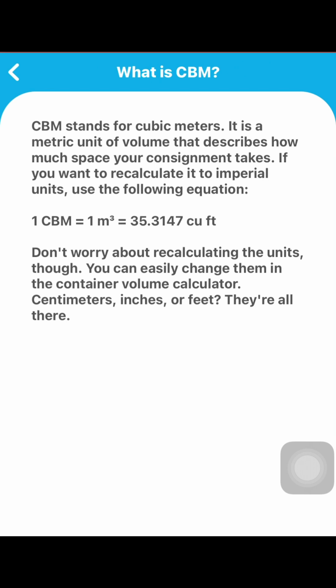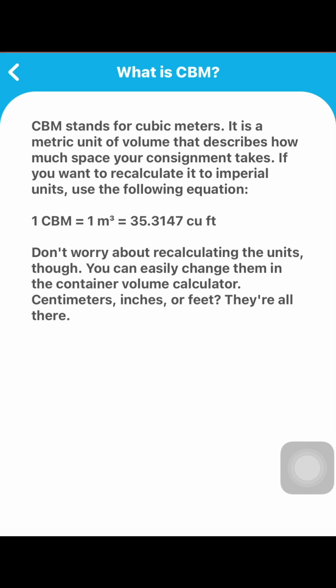If you want to recalculate it to imperial units, use the following equation. If you are recalculating it to an imperial unit, 1 CBM is equal to 1 meter in 3 places, and it will give you 35.3147 cubic feet.